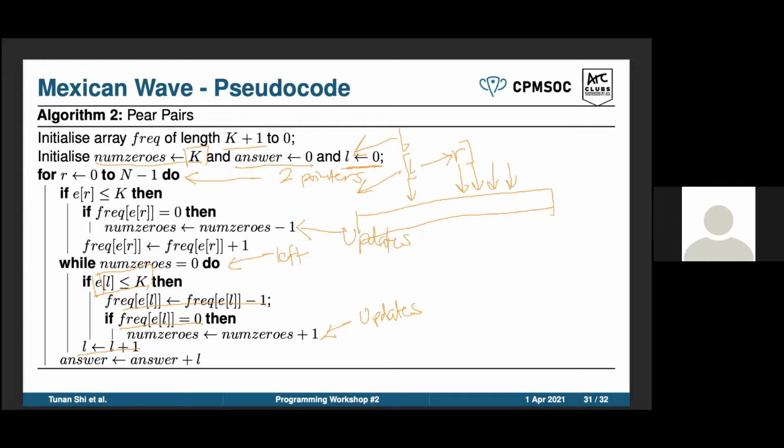which means that if we want to add the number of ranges that end at our point R, it's just going to be this element L here.